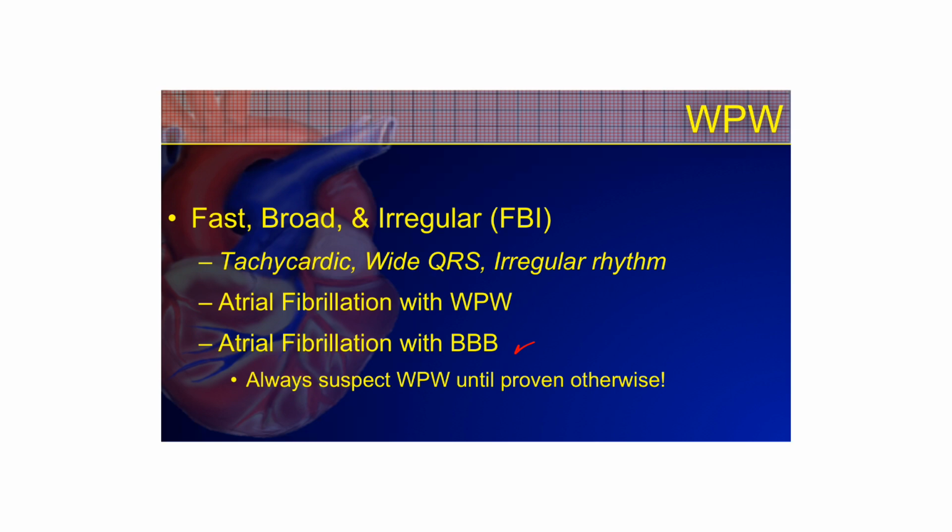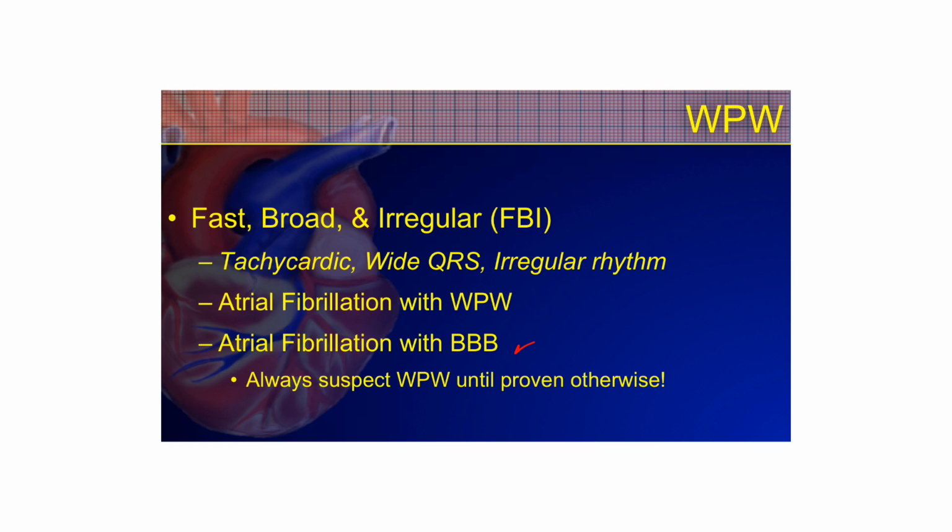So what's the treatment? That's what you want to know, right? What is the treatment if you can't give your AV nodal slowing agents? Cardioversion. Because I promise you, this patient has WPW. They probably had WPW for a while. They just went into AFib. The fact that they're in AFib with WPW lets you know that this happened relatively acutely and not too long ago, because if they were in it for a while, they wouldn't survive. It's too fast. They would pass out. They wouldn't be around. This is going to be something that was short-lived, so it's pretty safe to cardiovert this patient. In fact, it's the best treatment.